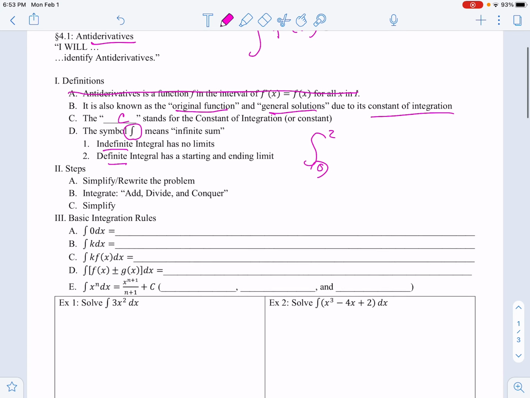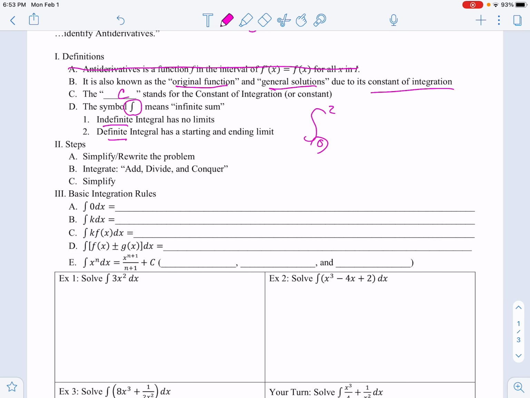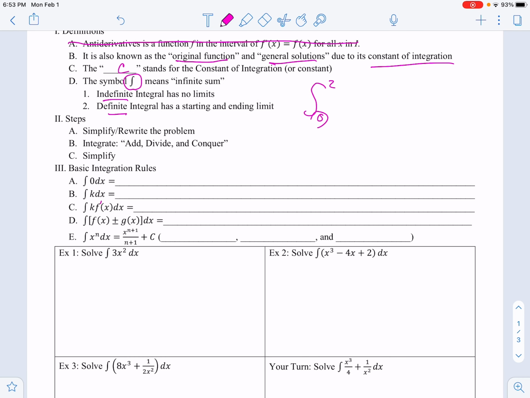Okay, so first place, all of these should have a derivative in it. And in order to get 0, you would have integrated a constant. That has to be the derivative. So this is any constant. When you take the derivative of a constant, you get 0. If you have a constant, it's kx plus c. The c is just the constant. Okay? This is k times f of x plus c. This is f of x plus g of x plus c. There's only one c.